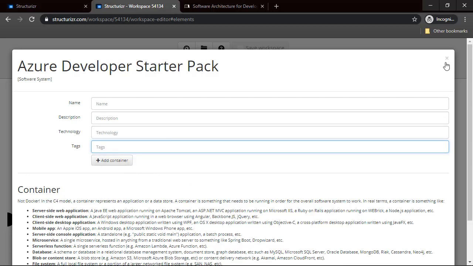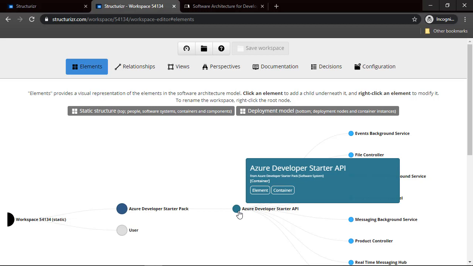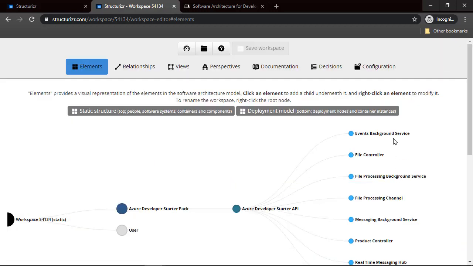Once I click the Add Container button, Azure Developer Starter API is created. So the container. If I left click on the Azure Developer Starter API here, you will see that I can provide the name for the different components inside this API. So again, I can provide the name, description, technology, and tags. Once I click the Add Component button, this component will be attached to this container. So like events background service or file controller.